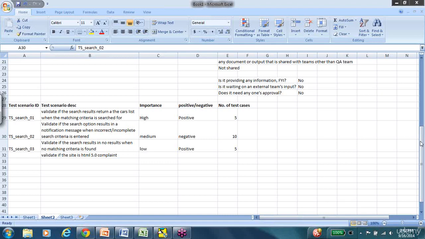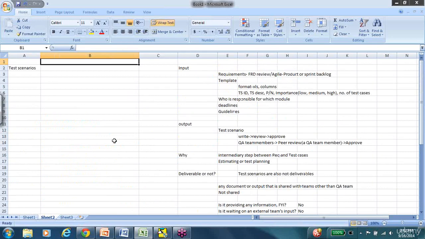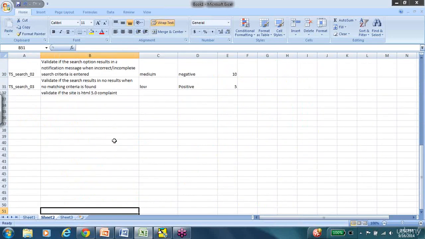But at least at the stage of test scenarios, I like to keep it generic and high level, because this is just to get an idea of how to form a test strategy, to identify the scope and all that. The real use value of test scenarios is very limited. Okay, so that's all I have about test scenarios. So I'll just move on to writing a quick and easy test case.